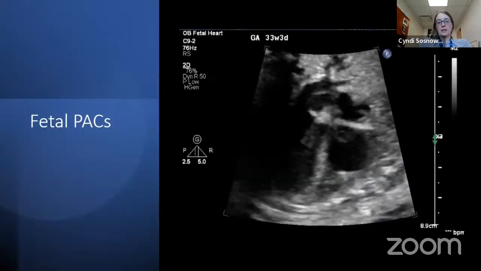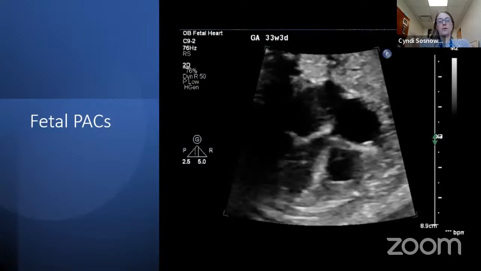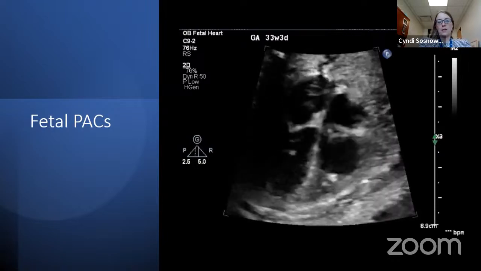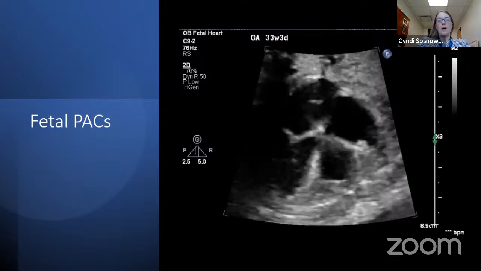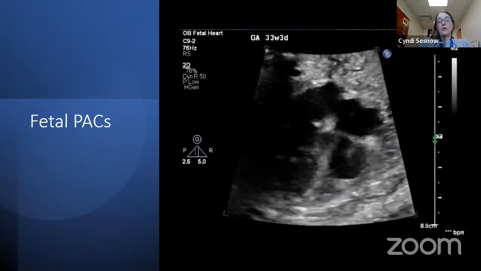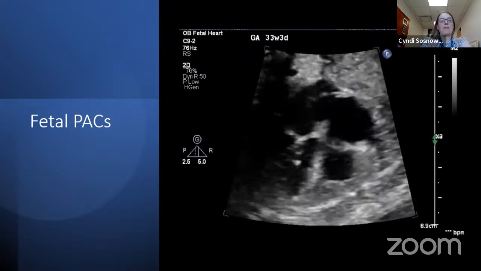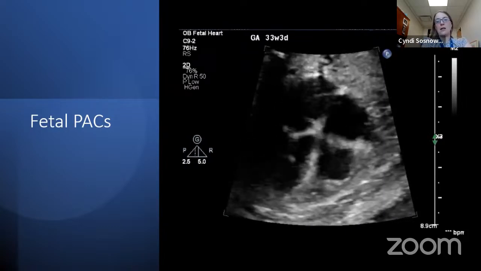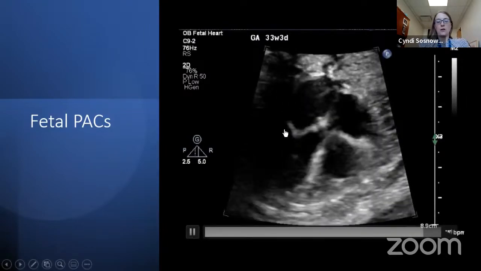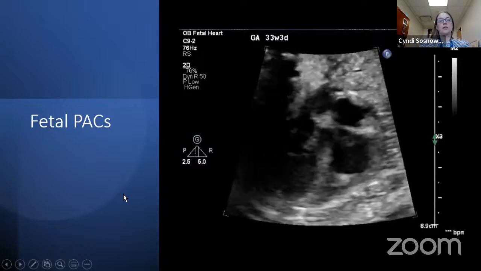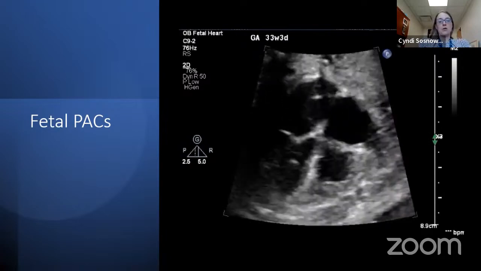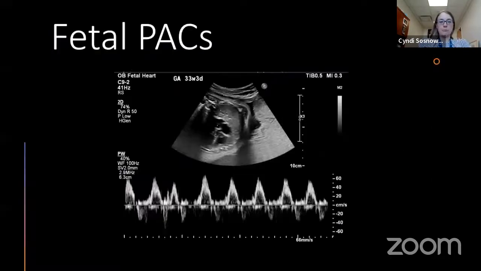So this was a patient I had seen. If you're looking at this, other than when the video goes to reboot, you can see where the heart has that little compensatory pause. This was a patient I was suspecting was having PACs. I want you to also note, interestingly, much like the article, though this is not the patient from the article, you can see how the atrial septum is bulging into the left atrium. So it's possible that the septum hitting some sort of ectopic focus within the left atrium may be contributing to the PACs.